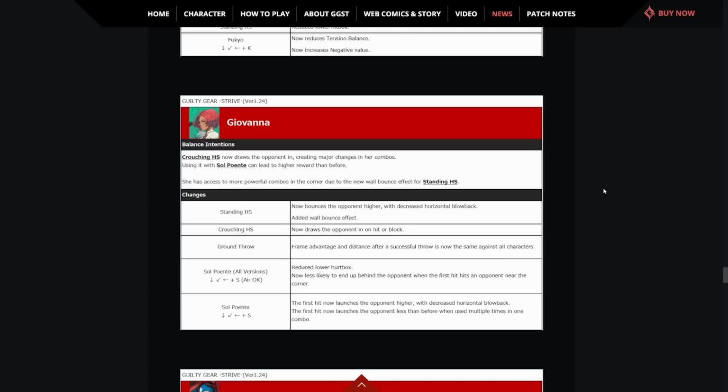Soul Puente. Okay, same thing. Oh, the other one was talking about the air one as well. The first hit now launches the opponent higher with decreased horizontal blowback. You can combo off it. The first hit now launches the opponent less than before when used multiple times in one combo.